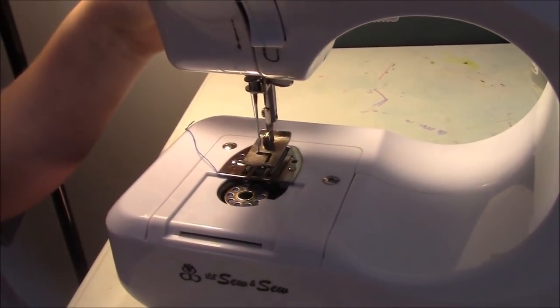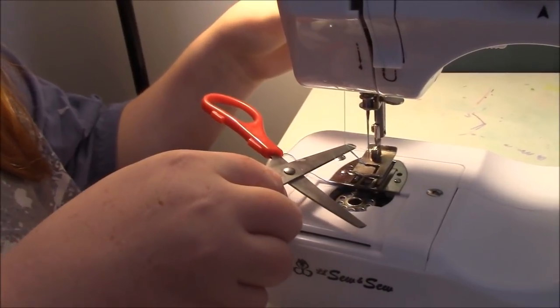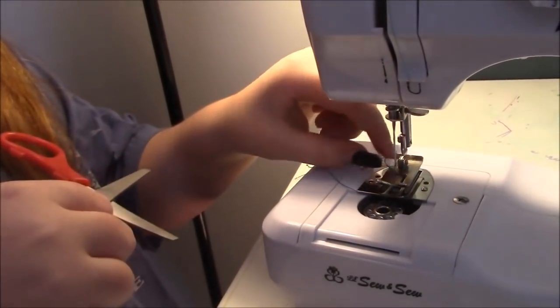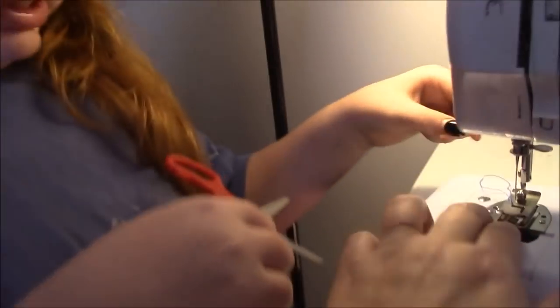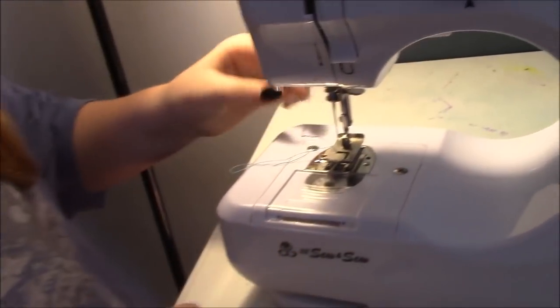Now you take your handy dandy scissors and just move that thread all over until you can grab the loop. All right, you can grab that and then just pull all that through. Oh, put your cover on, sweetie. That's what we forgot. Easy as that.